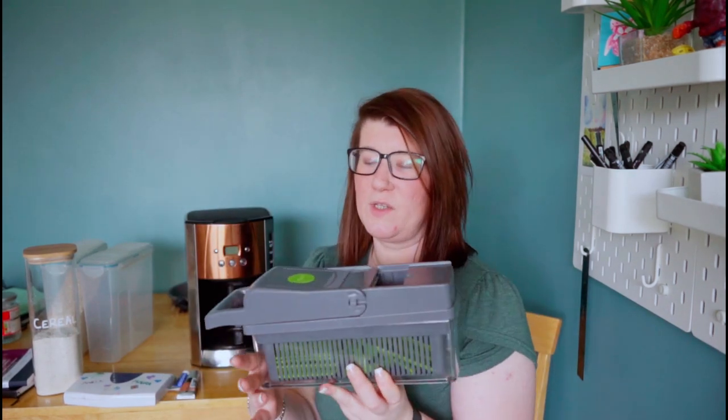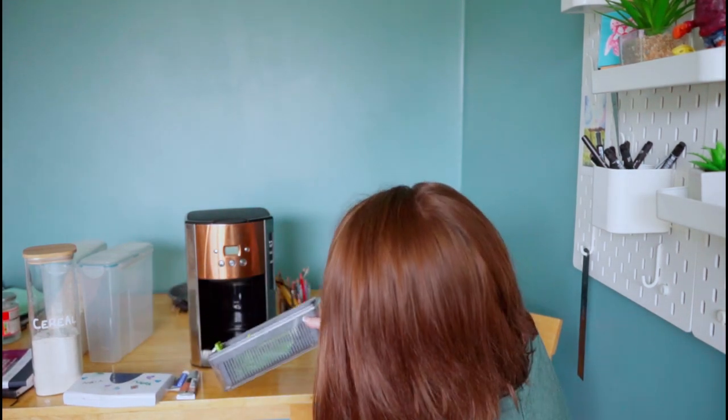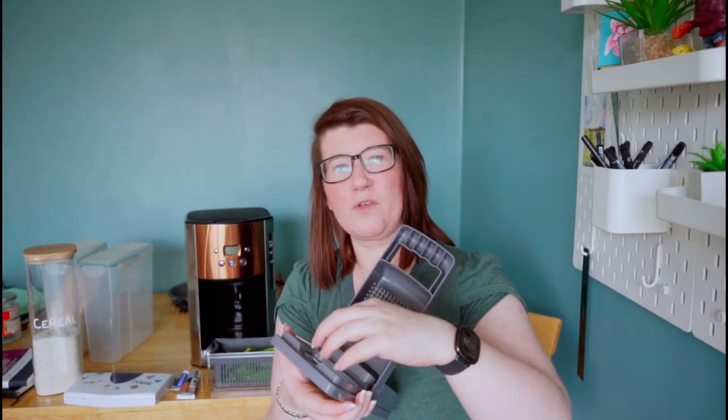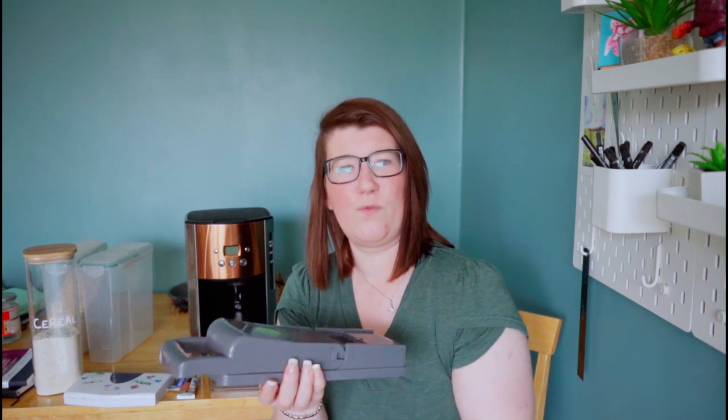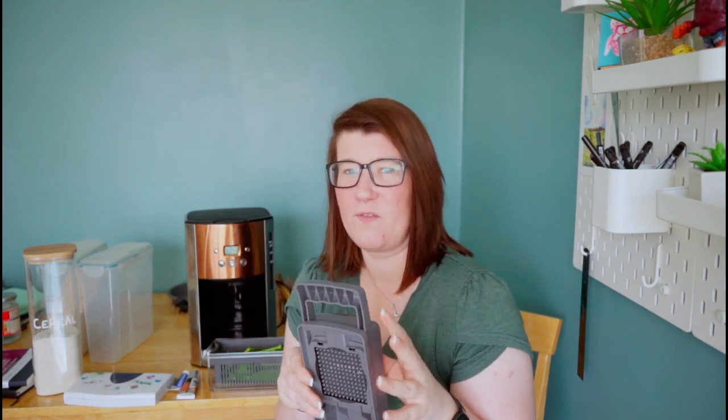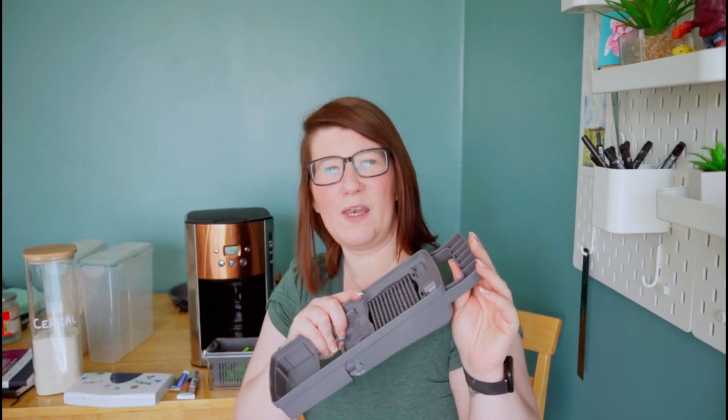We all love a kitchen gadget. This was something my mum told me to get because I would enjoy it — but I actually hate it. It's quite cheap and nasty and doesn't work very well. It's one of those things with attachments that slices, dices, and grates — you put your fruit or veg in and close it. I used it maybe three or four times when I first got it, then my favourite attachment broke. It's also really hard to clean, and I think I can do everything I need to in the kitchen with a knife. It was £15.